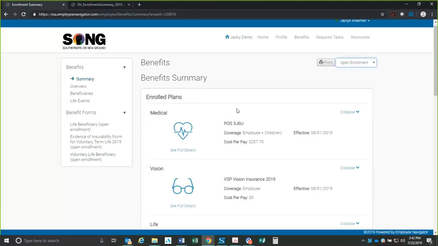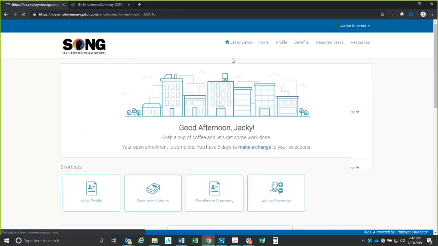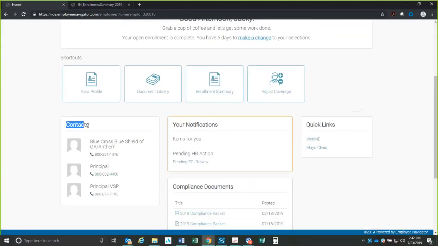Any questions about this, ladies? No, it's a really intuitive system. That's really helpful. Good. And if you have any trouble whatsoever, feel free to give me a call at the office. I'll actually add my contact information to your homepage too, so you'll have it right here. Contacts. Let me make a note.